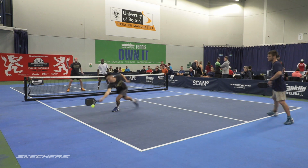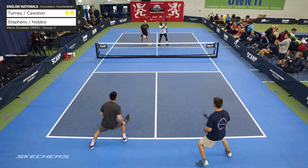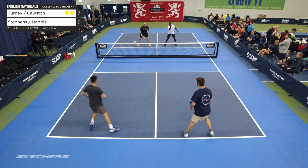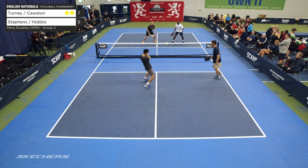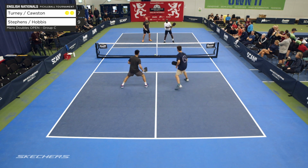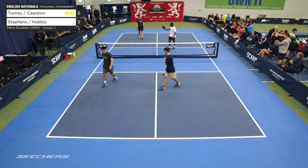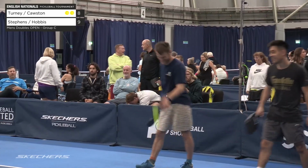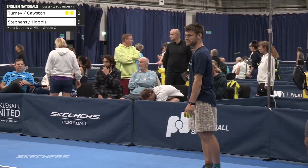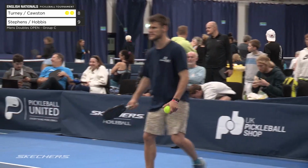And I think Atto and Nick just lost a little bit of focus in terms of their strategy for this game. Certainly in the first half, we saw them really focusing on targeting the side that Ed found himself on. Mm-hmm. And they've just brought Ben into the game a little bit and it's reflected itself in the scoreline. So just 1 point in it now, 8-9-2.